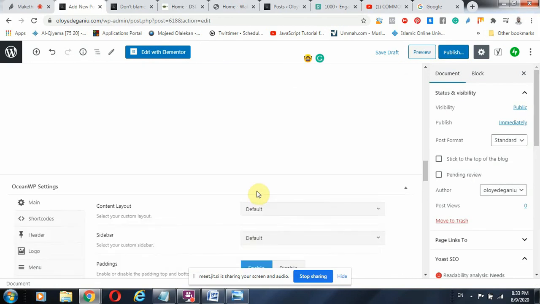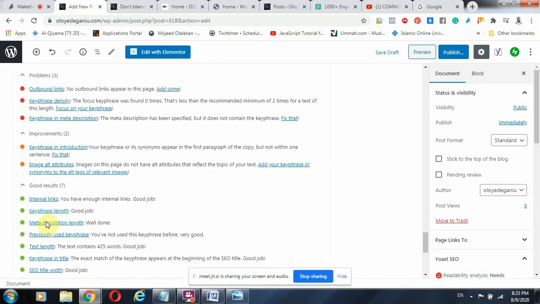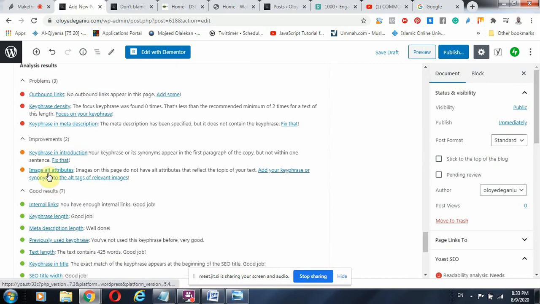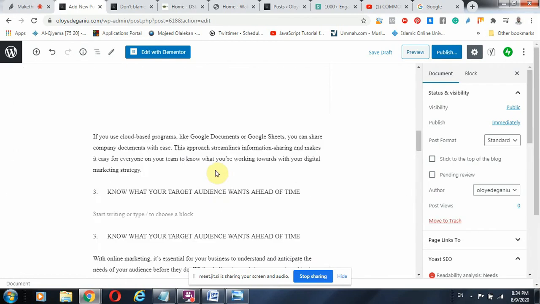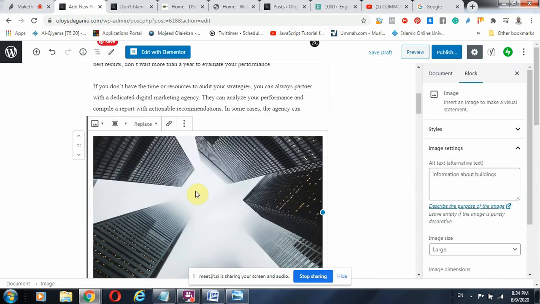So if you look at image alternative attribute now, it is not showing red as in danger. It's already like something is there, but we want something. Then you can also edit this by just clicking on it, double clicking on it.